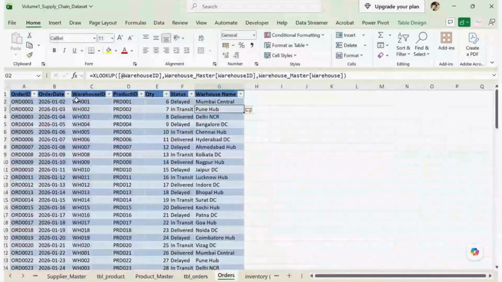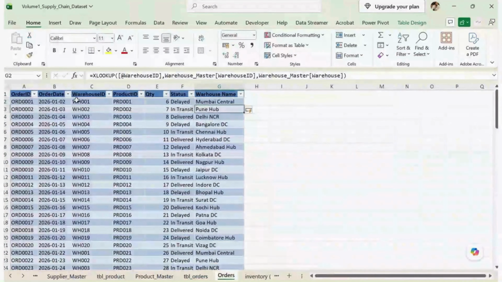So what is next? We need the category now. So let's say category, XLOOKUP, I'll select this product ID, table product, which is my product. I will be selecting a category, so I need the category basically, right? So simply select this first, comma, go at the top, we need the category, right? Close this, and then hit the enter button. Great, and that's the category you have over here.